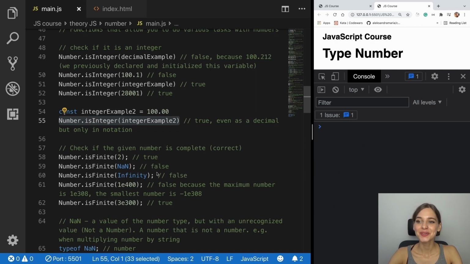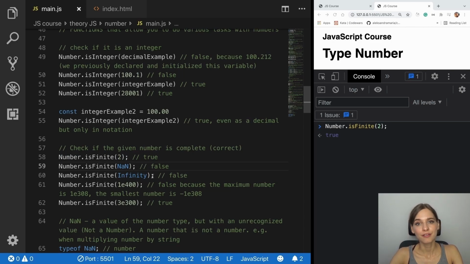We can also check whether a number is complete, whether it's finite. So for instance, number 2 would return true because it's complete and it's finite. The values that won't return true on isFinite are NaN and Infinity.